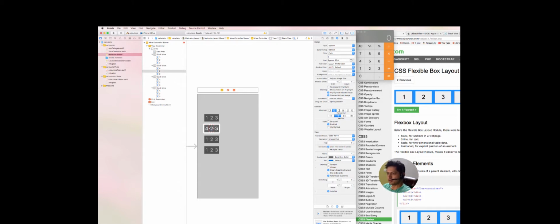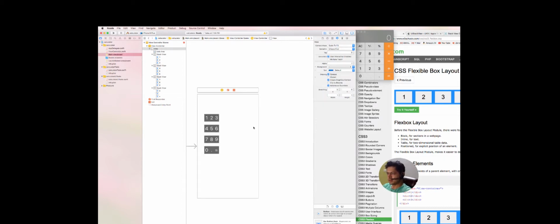So let's just give it some numbering now. 4, 5, and 6. So this will be our 7, 8 and 9, and here I will give it the 0 button and point and equal to. So I need to actually add this as well, but I'm just going to do only this because I want to show you how it works.